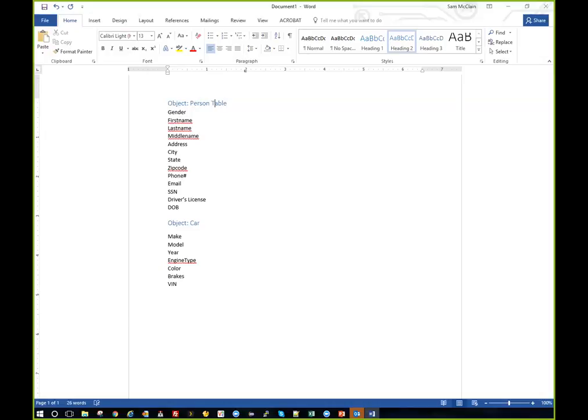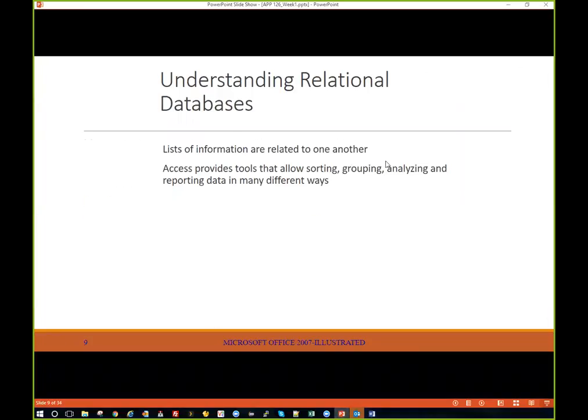That table can list many different things. It can list everything that we've got right here to make up a person. And the same with a car. We can have a car table with a list of all different types of cars. Let's go a step farther.